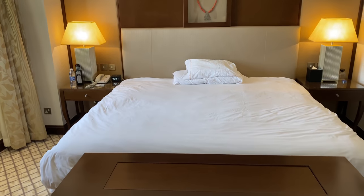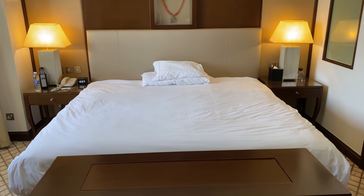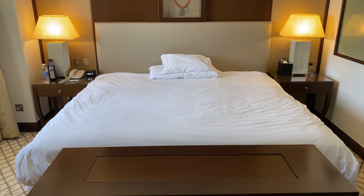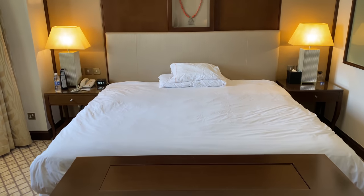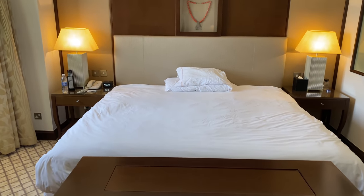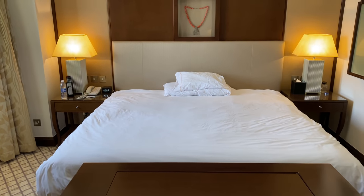I'm not sure about you guys, but one thing that I always do the moment I wake up is I have to do my bed. It is something that I just got used to, something that I once watched, probably on YouTube or somewhere, a really high-ranked major in the army. If you make your bed every morning, you will have accomplished the first task of the day. It will give you a small sense of pride, and it will encourage you to do another task, and another, and another. And by the end of the day, that one task completed will have turned into many tasks completed.